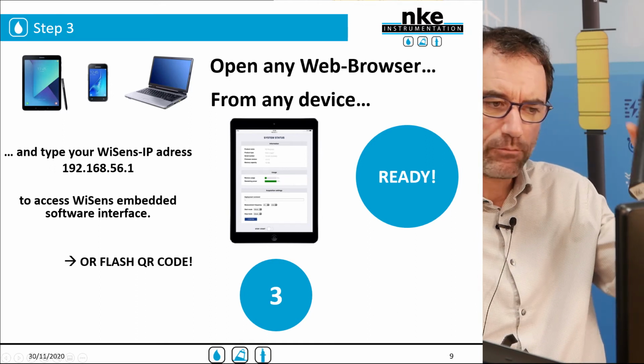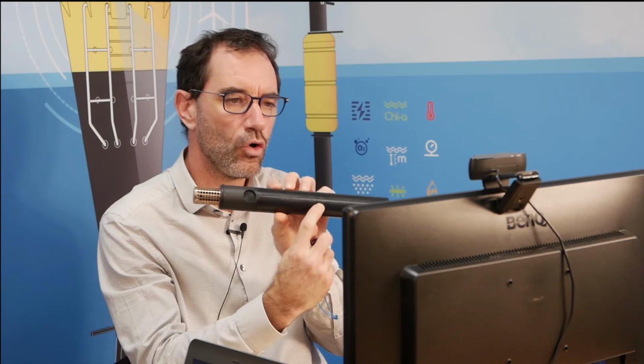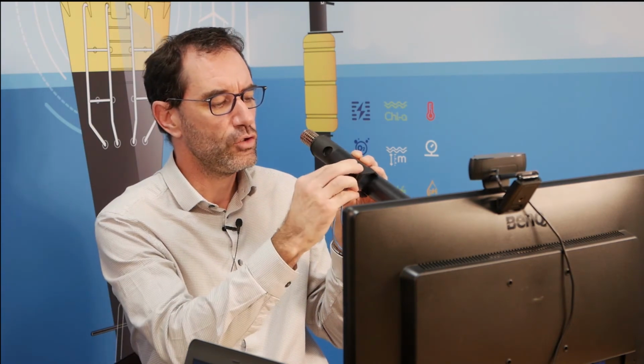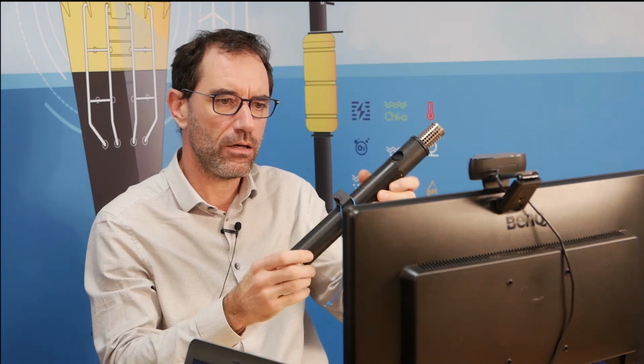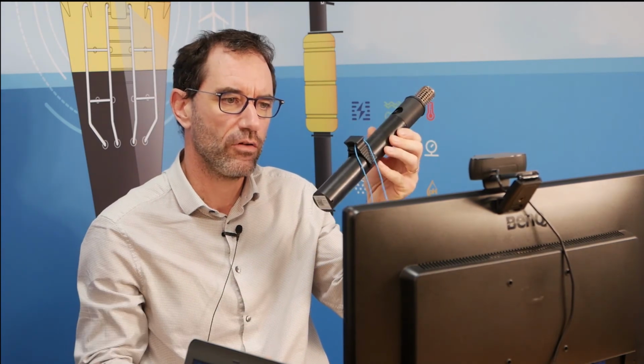So I'm showing you now how it works. The WiSens is there, the magnet in my right hand. There is a logo for the Wi-Fi. You just clip it on like this, and you see it's still fixed on the side of the WiSens.